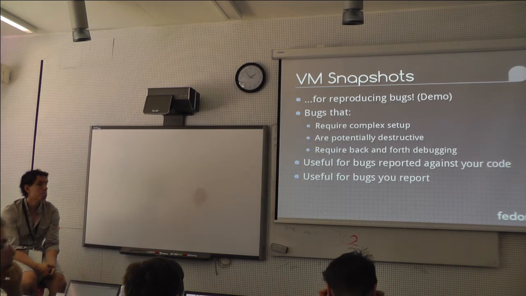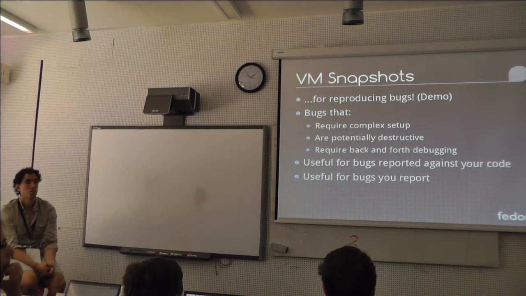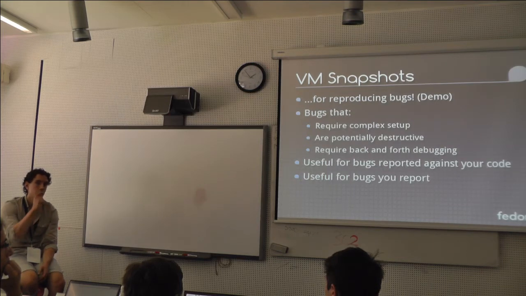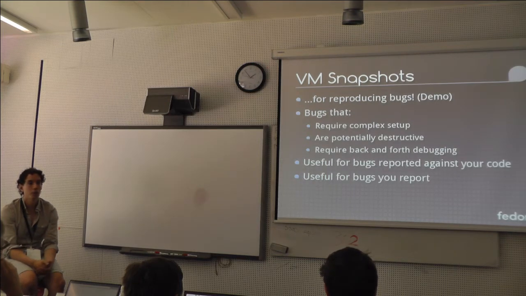Question, so QCOW2 supports zlib compression for the sparse data in the image. Is there any discussion of making these snapshots smaller? Because I assume that if this goes into QCOW2, the snapshots are zlib compressed. No, you can turn compression on as an optional feature, so it's not by default. Okay. The snapshots, I want them smaller.